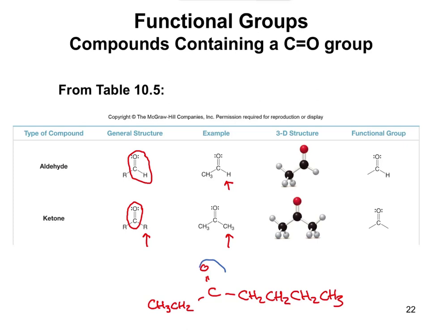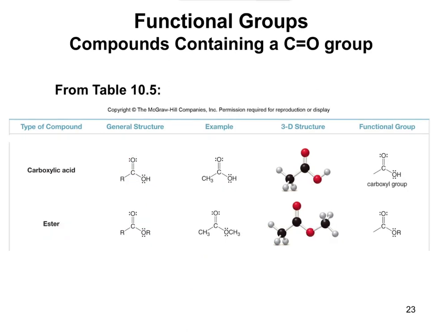What you should really be looking for is: you find your C double bond O, and you ask, I have a carbonyl, what's it attached to? It's attached to carbon on this side and carbon on that side, which means it has to be a ketone. If it was attached to a carbon on one side, but a hydrogen on the other, that's when it would be an aldehyde. So first you pick out that carbonyl group, and then you see what that carbonyl group is attached to. On this slide, it talks about the aldehyde and the ketone. However, there are still more functional groups with carbonyls.